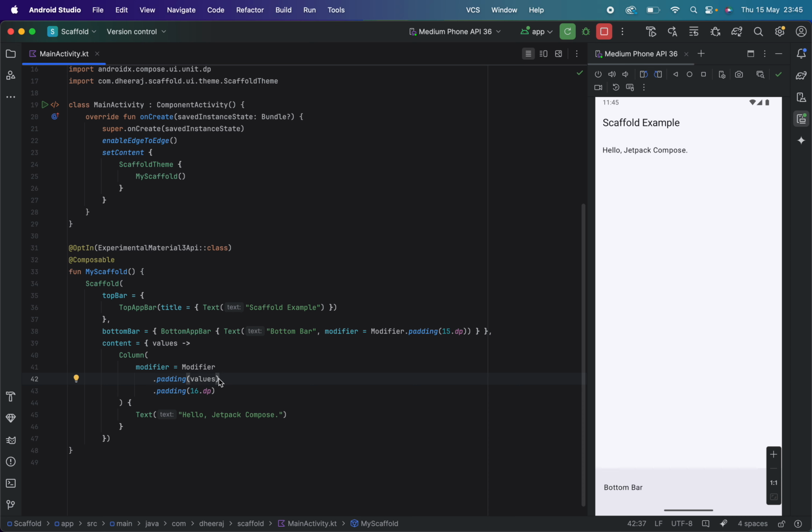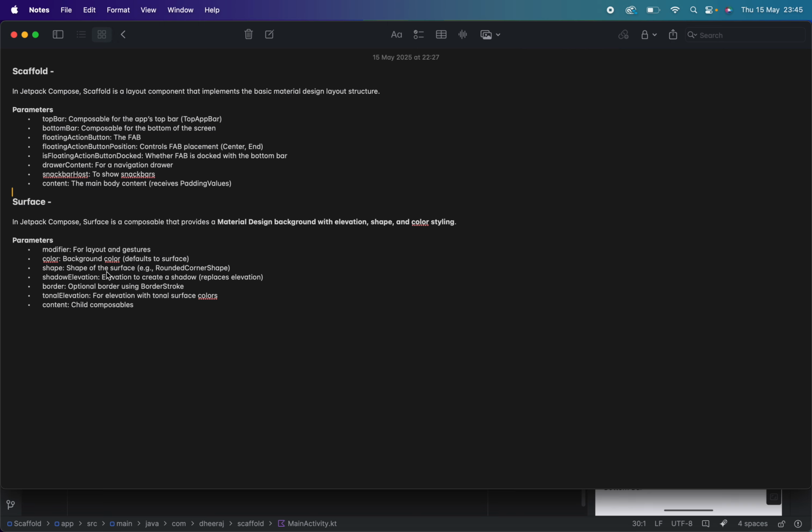Okay, so guys, we are taking another example, of Surface. So first we need to know what Surface is. Surface in Jetpack Compose is also a component.